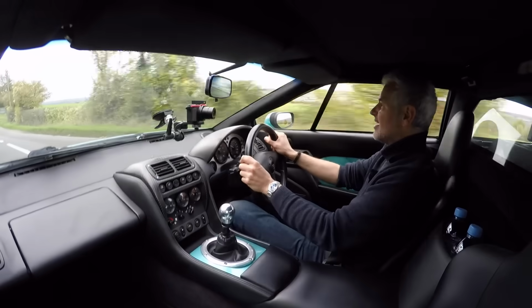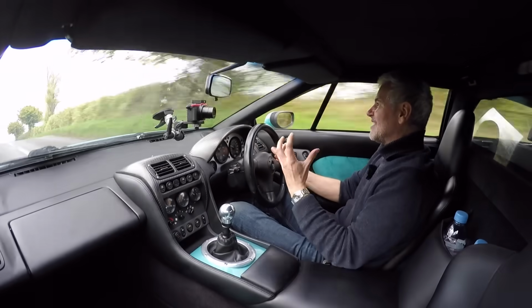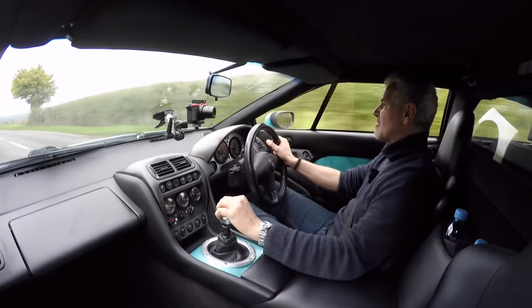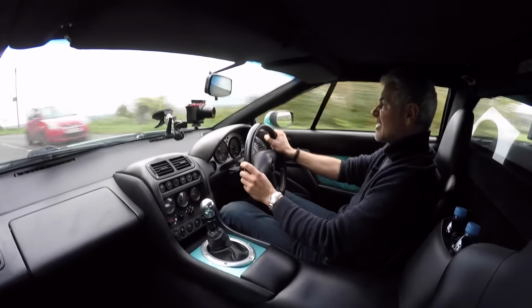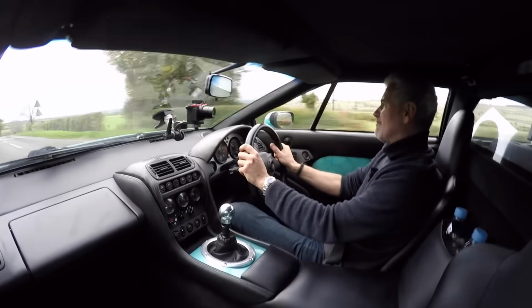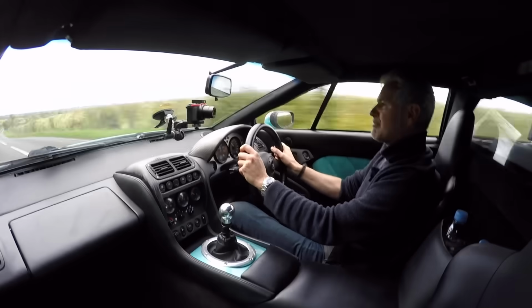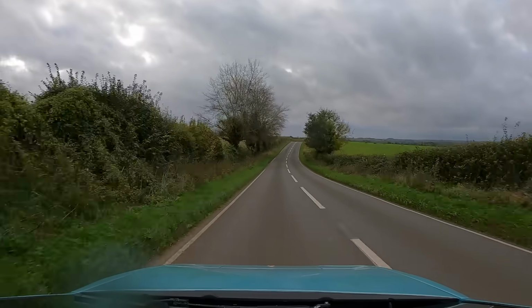Now on a 355 the steering is definitely much quicker, and that can be fun, but I think that for overall performance and for longevity, for sort of depth of handling, this is just better. It doesn't need to be quite as quick as it is on a 355. This also has more feel. It's just so nicely balanced around the corners. It is an absolute delight. The suspension works really, really well. What a really impressive car.